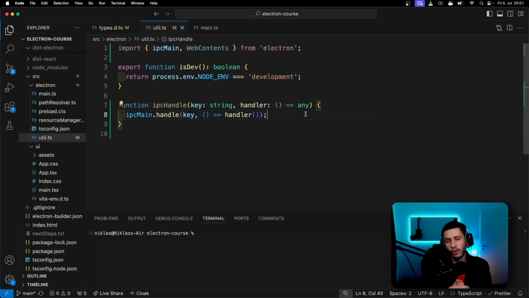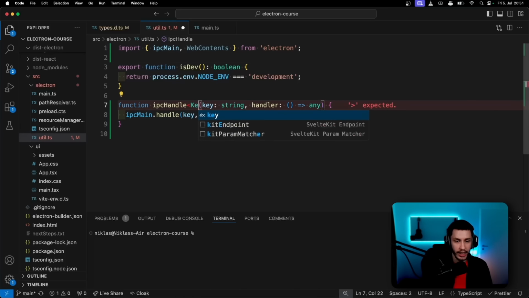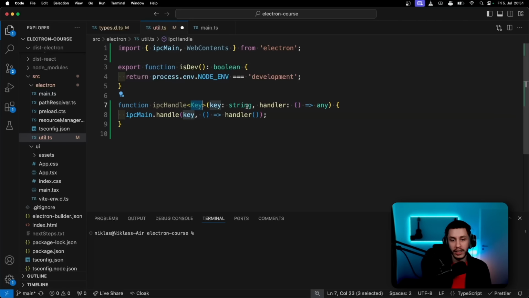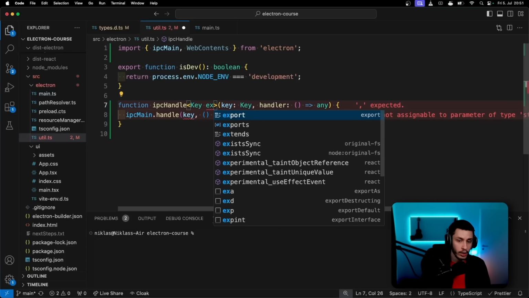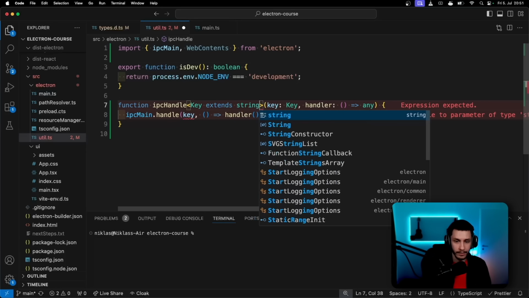So now how do I actually make this type safe? Well, first of all, we need to make this generic, because whenever you don't know what type something will have until you've got a parameter. So basically we will only know the return type of this function once we know what key we have. We will basically always need generics for something like that. So let's create a generic called key. Right now, key is basically an any type. So it complains because key is not assignable to type string. It could be anything. It could be a number. It could be whatever. To solve this now, we can say key extends string.